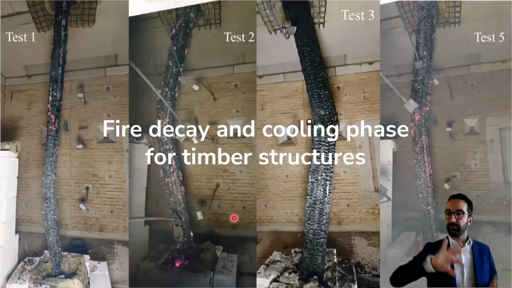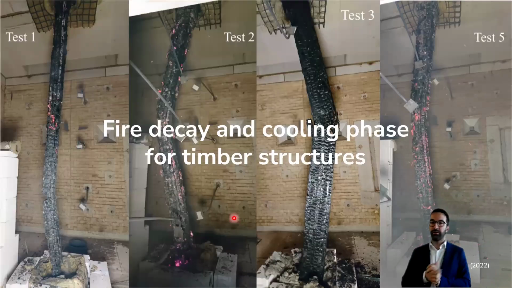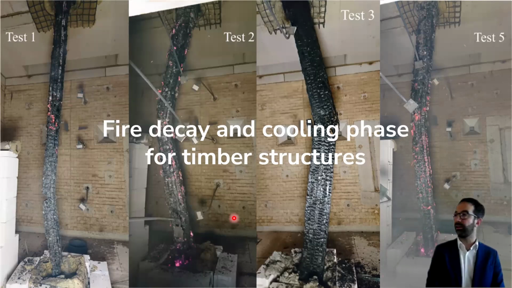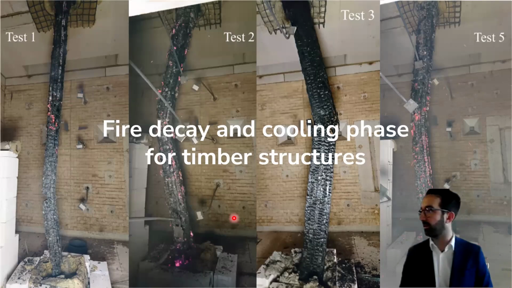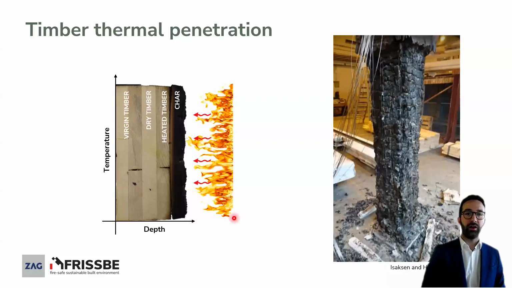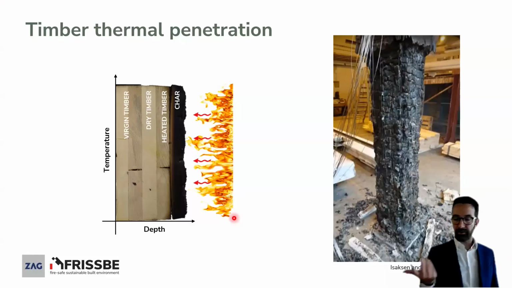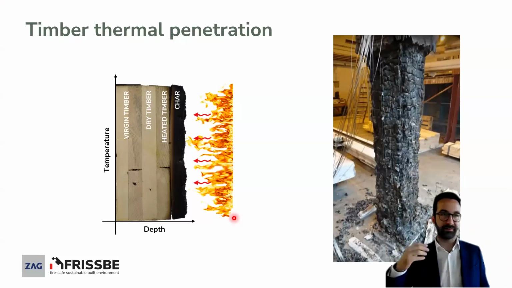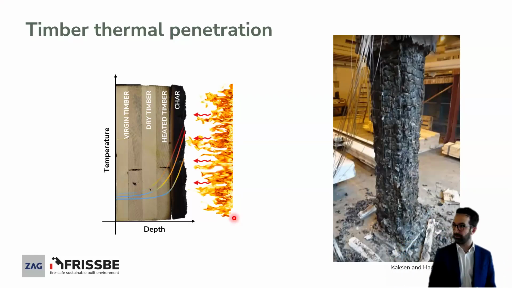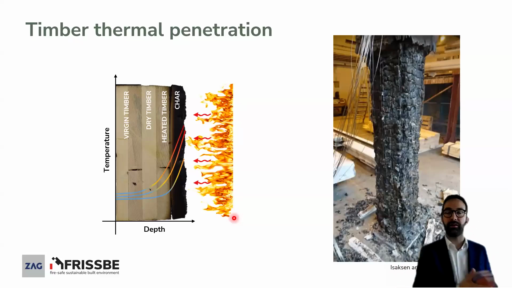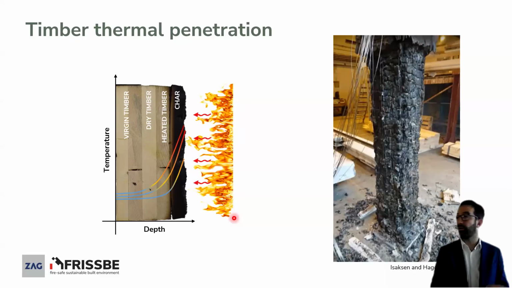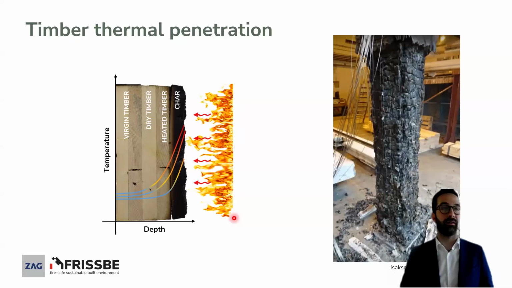So now, let's discuss why we're here today discussing these phases and timber structures. Why should we care? What we see here, connected to what I discussed earlier, is that when wood is exposed to fire, you start having a gradient through the wood, and this gradient would, of course, get deeper if you have a longer duration of the fully developed phase of the fire itself.